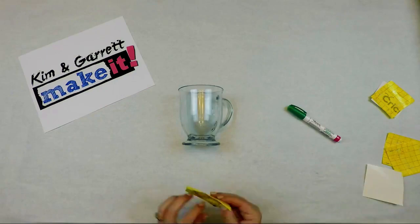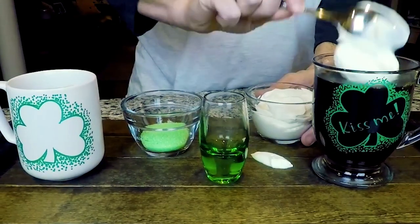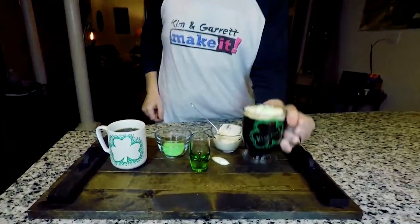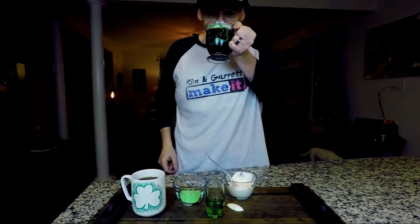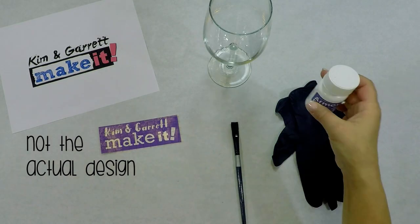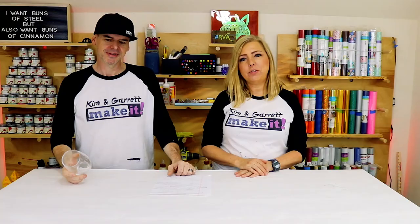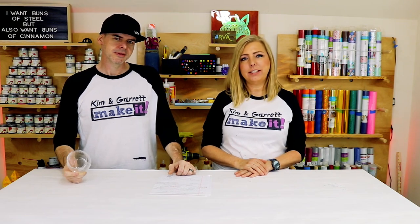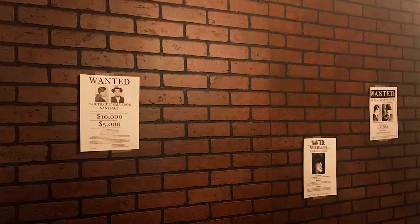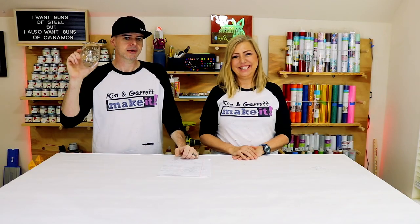Awesome ways to use a Cricut number two: cups, mugs, and tumblers. Here's a couple of our early videos where we used permanent Sharpie and removable vinyl to create two custom mugs. And we wowed our friends with some souvenir glasses — we had a murder mystery party and this was part of the swag bag. The theme was the juice joint, so we served our drinks in our custom etched juice joint glasses. But you had to know the special knock to get inside the speakeasy — if you couldn't get in, you couldn't get your swag bag.